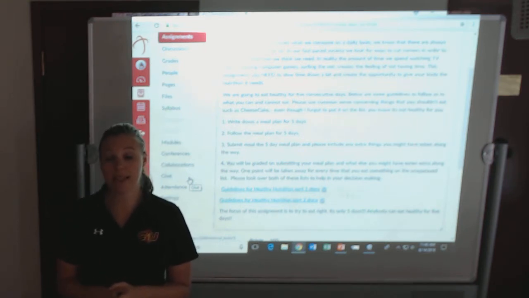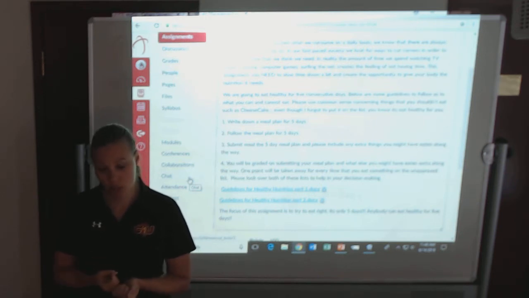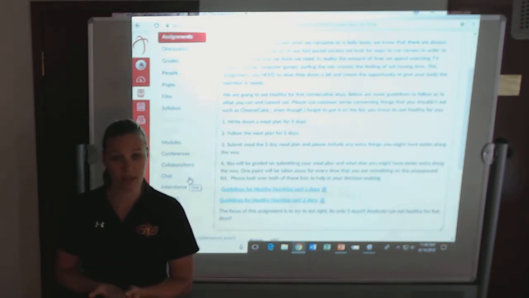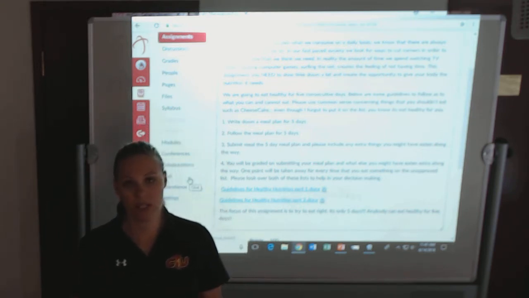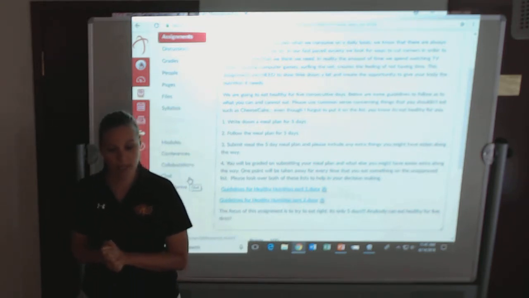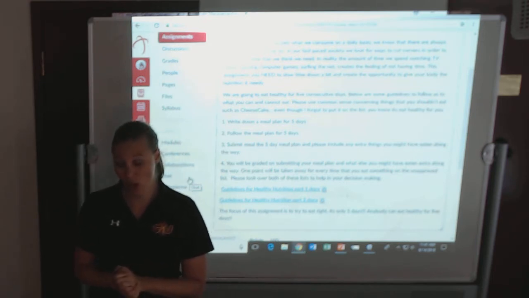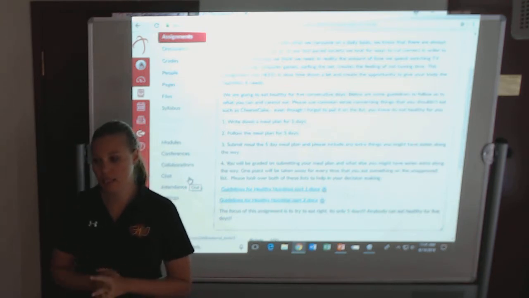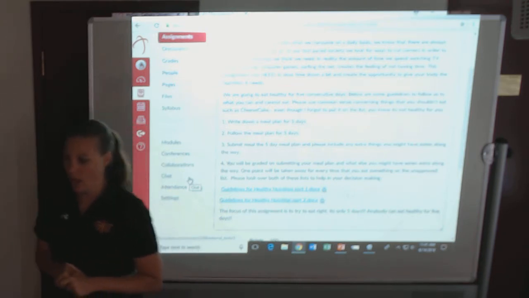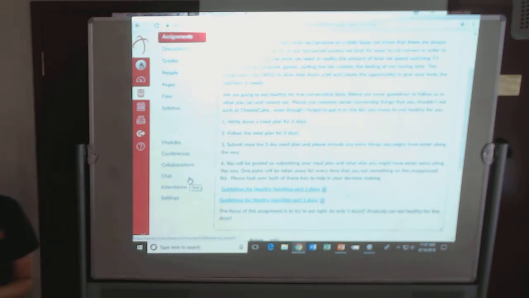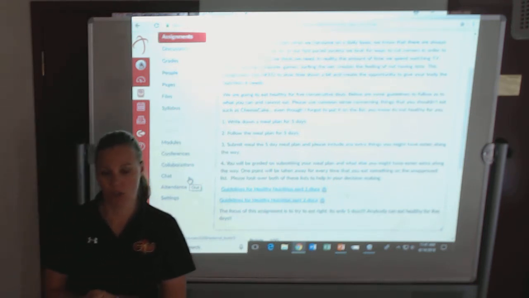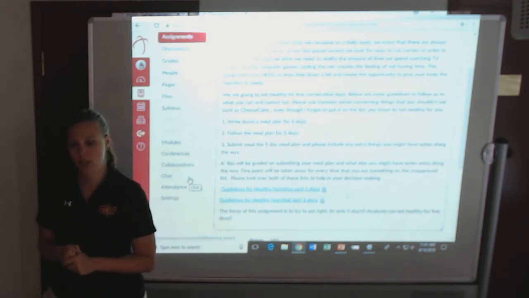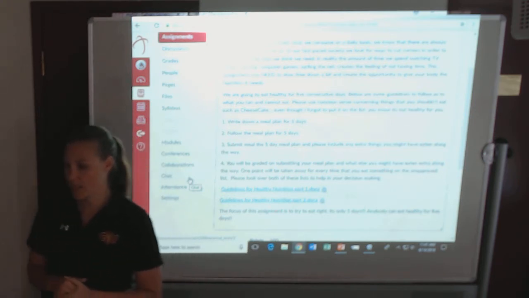This meal plan needs to consist of fruits, vegetables, grains, and meat. Okay? If you want a protein shake at a point in the day, that's fine, but I need to know the proper nutrients that are in that particular shake. This means that when you go out to eat, you're going to eat strategically, and there are guidelines for healthy nutrition, part 1 and part 2. I want you to look those over because those are the checklists of what you need to be eating if you do go out to eat.